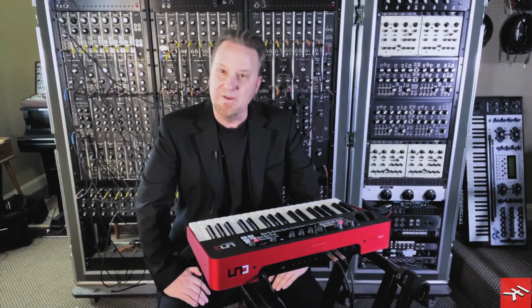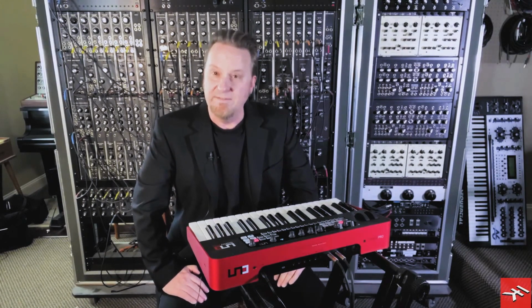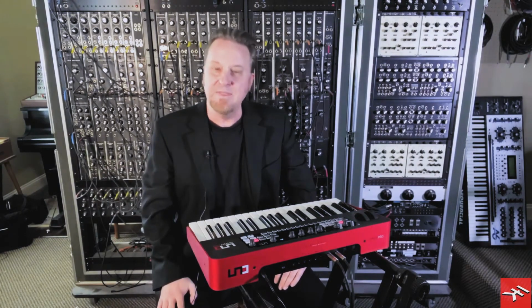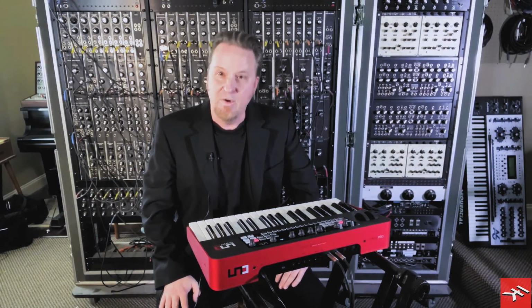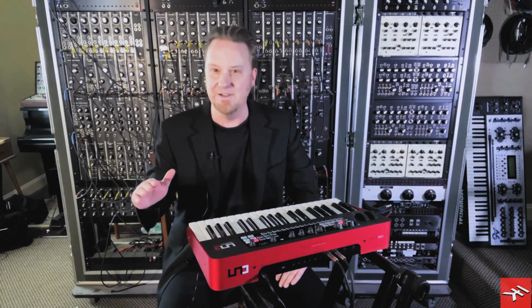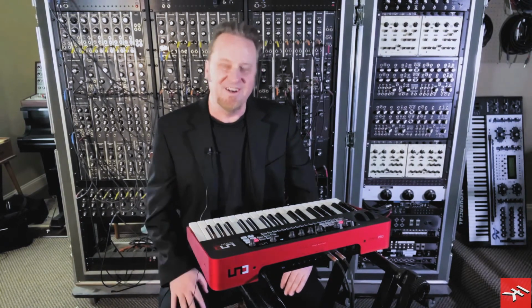Okay, so the UnoSynth Pro is really a no-compromise real analog synth. Our first product, the UnoSynth, was more of a budget synth, like getting analog just in the hands of everybody. And now with the UnoSynth Pro, the idea is we are kicking it up a notch, as they say, and creating just a truly pro product with pro features on every level. So compared to the original UnoSynth, there is just more on every level.